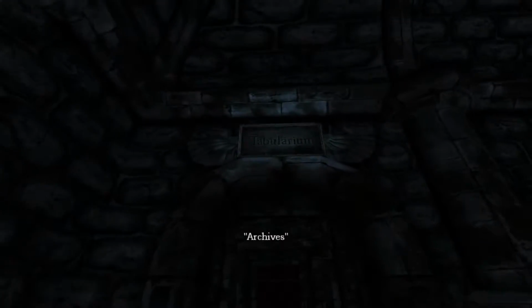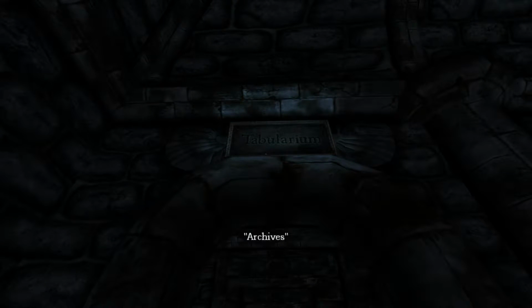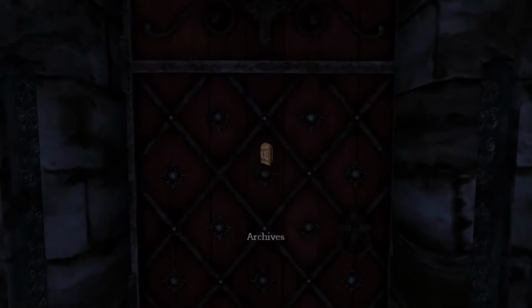Ah, look. The tabularium. Or archives in English. Down here, I always wondered why down here exists, and this feels like this might be an alternative entrance into the starting area of the game. Yet, you never know. You never know. Right, into the archives.